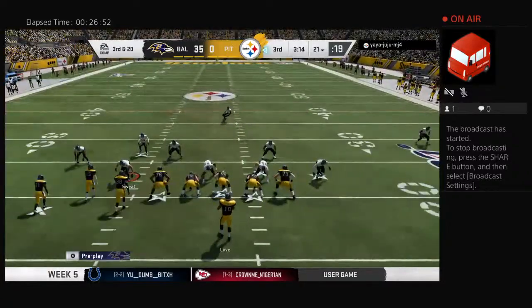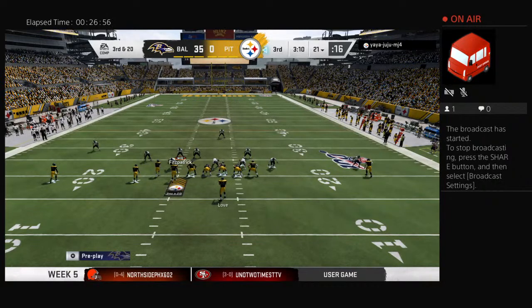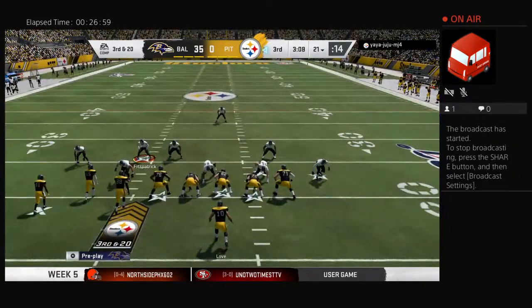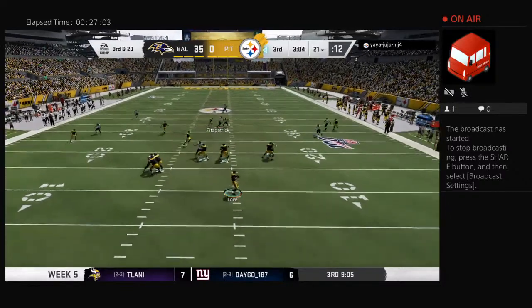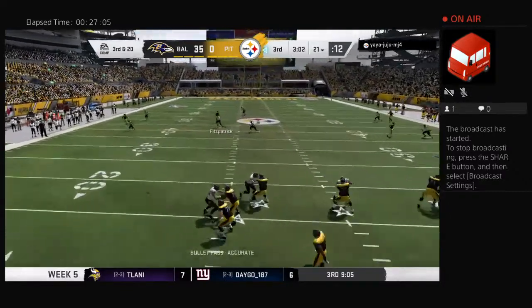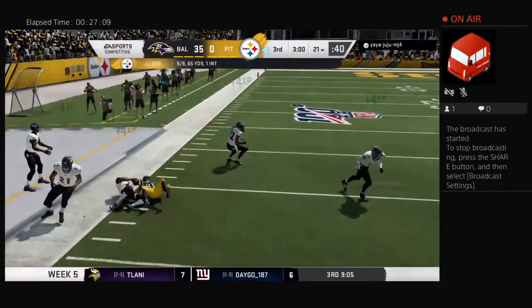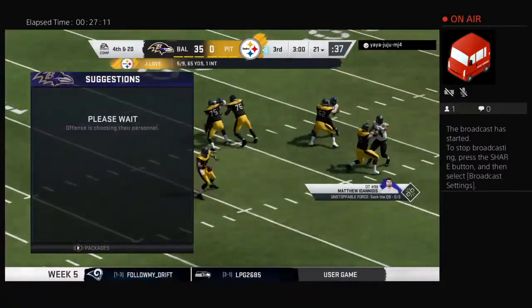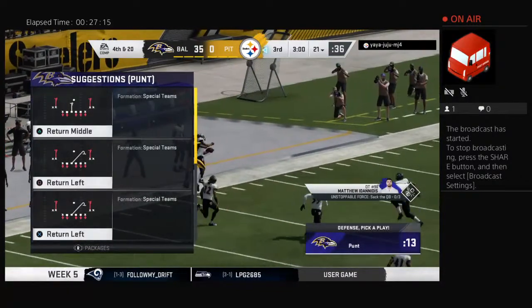Need something from deep in the bag of tricks here after 1st and 2nd down went backwards. It's 3rd and very long. Check three. Quick the edge. Operating from the gun. Love. Looking deep for Gabriel. And that is intercepted on the sideline. Wait, no. They'll say no. It was caught out of bounds. So this is just an incompletion here.